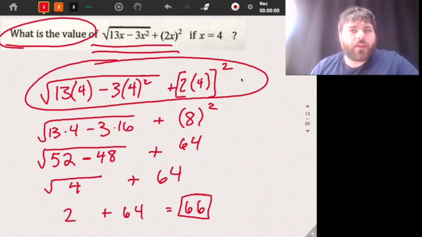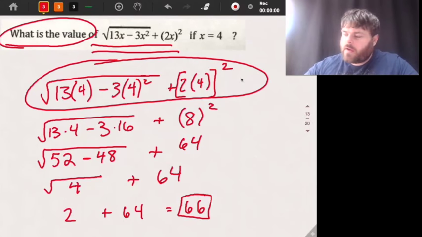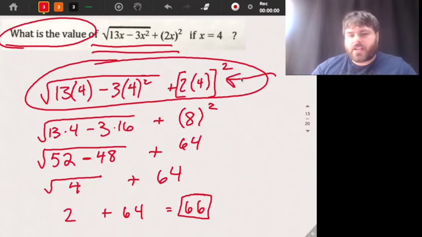Safe, nothing to worry about there. Okay, but you could definitely type this first part right here in your calculator and it's going to spit out a 66. It's a preference thing. Would you rather use a calculator? Do you feel more comfortable typing it in, or do you feel more comfortable working it out? It's really up to you.